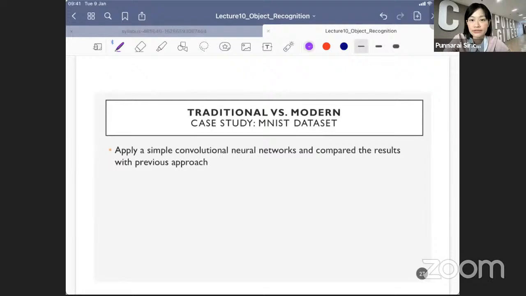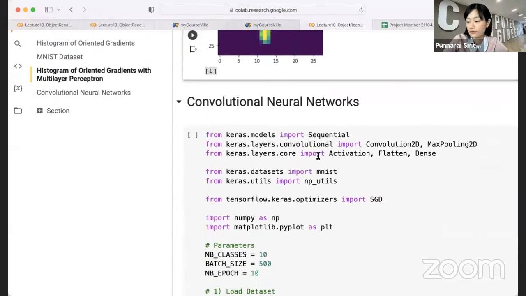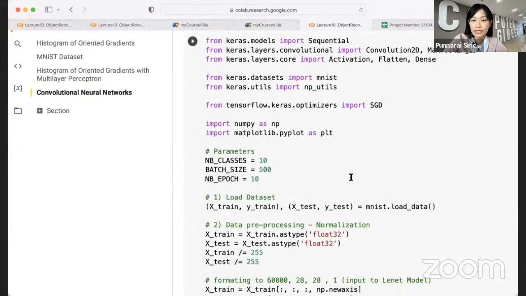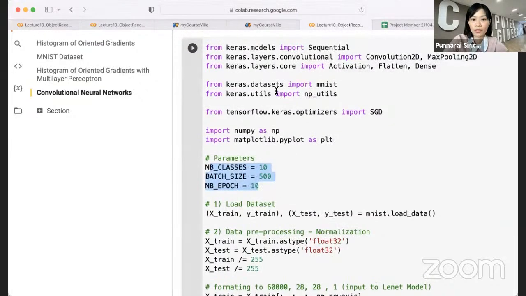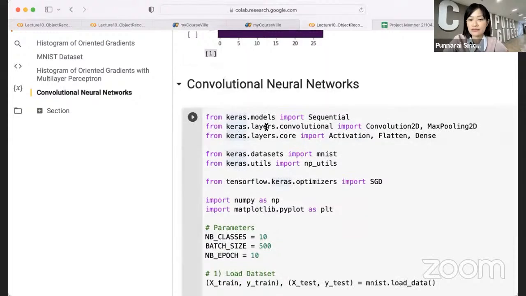So now I will show the demo that you can play with. You can run it, and I think it should work very fine. The last demo today is the convolutional neural network, right? And as I showed the mechanisms of convolutional neural networks, hopefully you'll remember some parameters here. In here, I'll change to use Keras models, which I think is the simplest framework for you to implement convolutional neural networks.